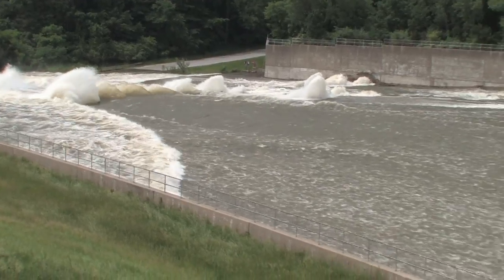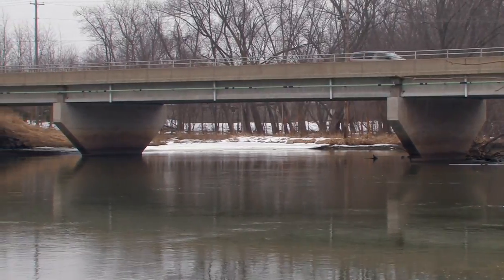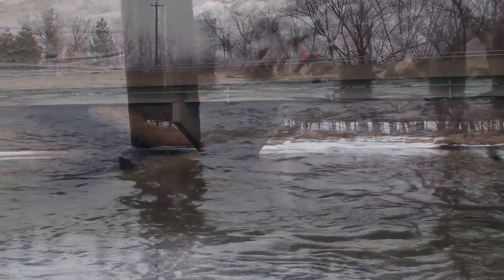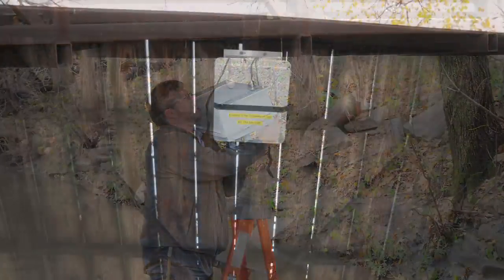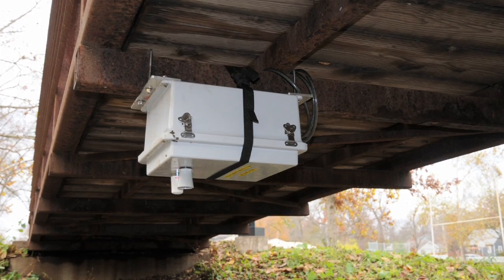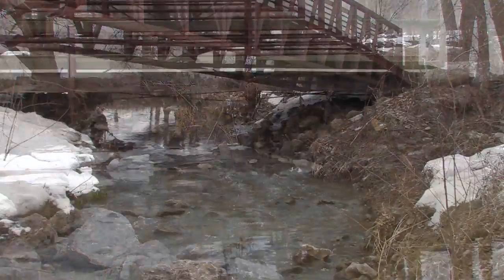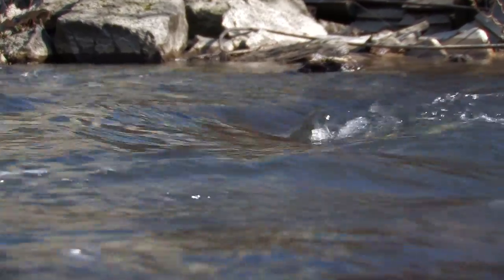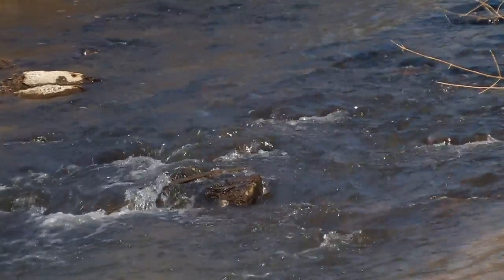Another project that will advance flood monitoring is the stream stage sensor. Currently, gauges exist on many major rivers but are expensive and don't provide sufficient data for real-time forecasting. To supplement these river gauges, the flood center developed electronic sensors placed under bridges to automatically monitor and transmit the height of smaller streams. More than 2,000 bridges in Iowa could employ this system to improve public safety and provide a more accurate picture for flood forecasting. To make a good prediction of how much water is going to flow in the river, we need to know in real time what the condition of the river is — knowing what is happening right now makes it easier to predict what is going to happen in the future.